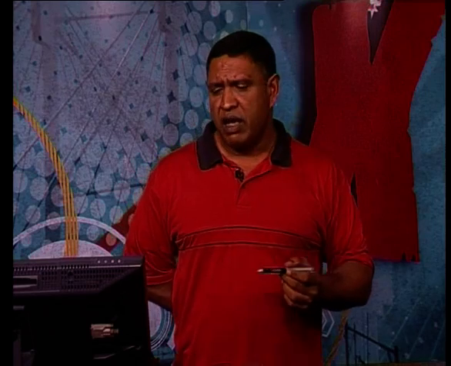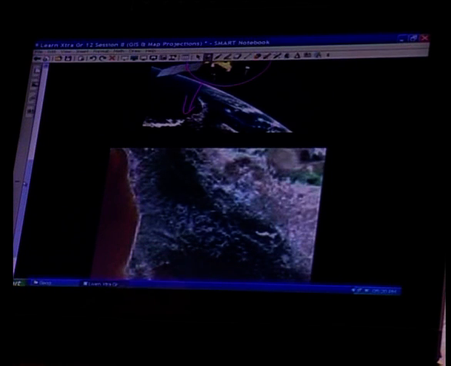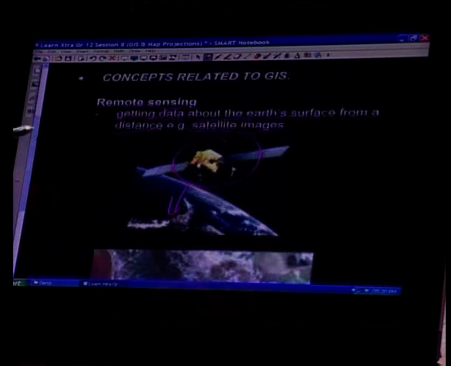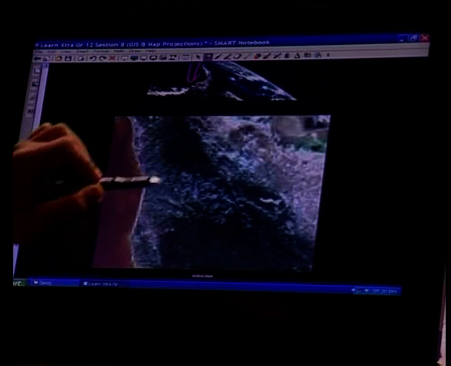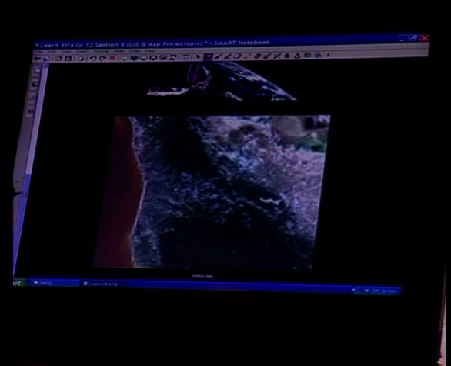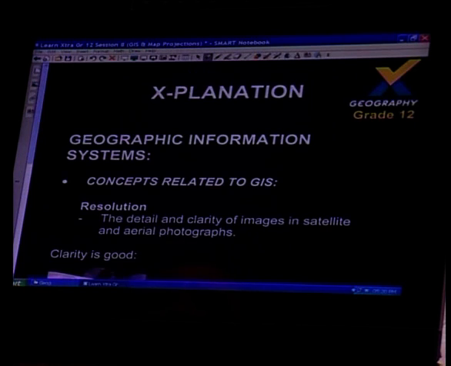In fact, your meteorologists also now depend on satellite images in terms of drawing up your satellite photographs, etc. The beauty part is we can actually zoom in. If you've got those cell phones, those advanced cell phones, not like mine, the ones that you guys can afford, those expensive ones, you can go onto Google Maps and see how you can actually zoom in. You may just get an outline like this, and then if you zoom in, you can actually see the places or even the houses or the swimming pools. It's fantastic, but it's taken from a distance, okay? This is another image taken from a distance. Okay, you'll see the outline to a certain extent, you can see the landscape, but you can be zooming in to make it clearer. So remote sensing is when it's taken from a distance.